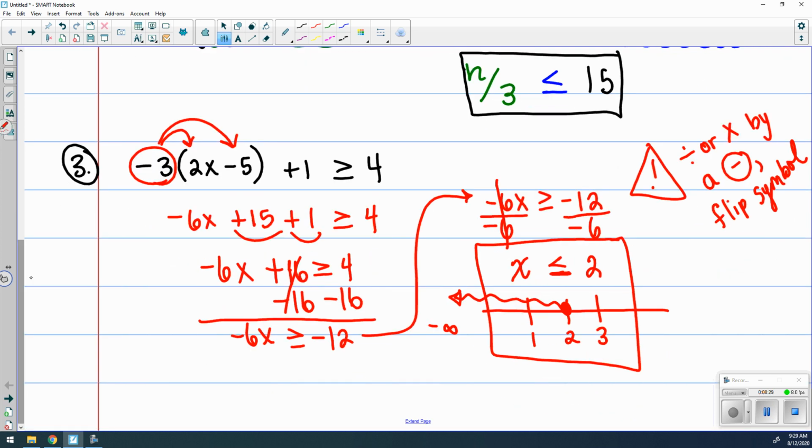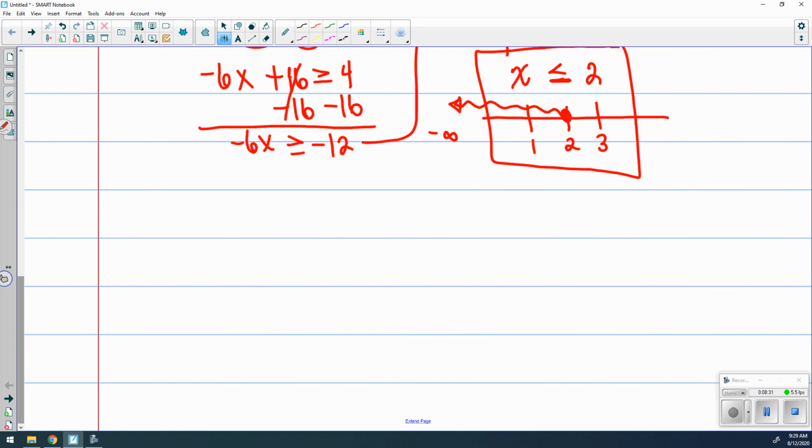All right, so if you have some room left, what I want you to do is write down this next problem. Next problem, what am I doing? I am numbering today, not using letters. So, okay, this is example number 4. So for number 4, let's try this one. 7 plus x is greater than or equal to 6, or 8 plus x is less than 3.